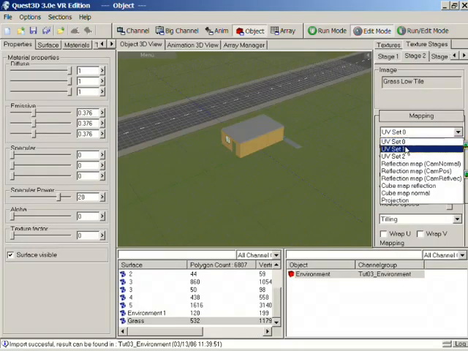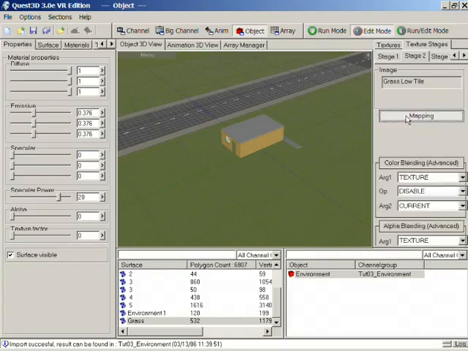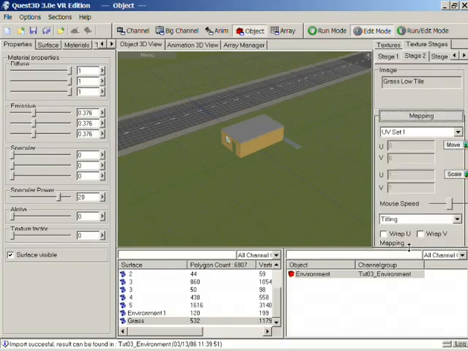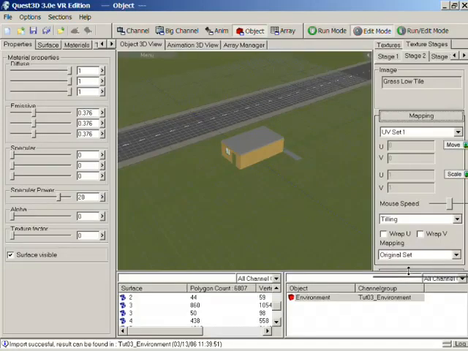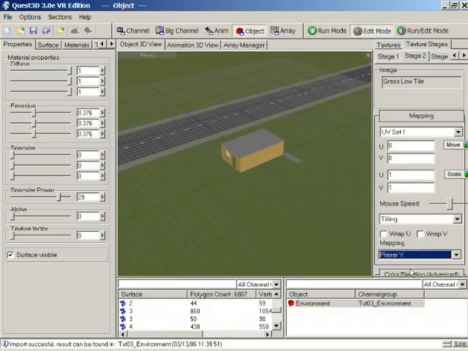So if we go to UV set 1, a different set of coordinates, what we can do now is go and have a look at giving it different mapping coordinates. So what I'm going to do first of all is give ourselves a bit more space of the interface here, and I'm going to set this to planar Y. Now we can't see it at the moment because we haven't defined how it should work.